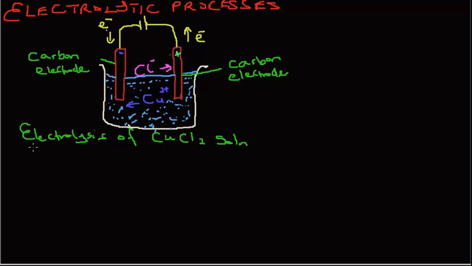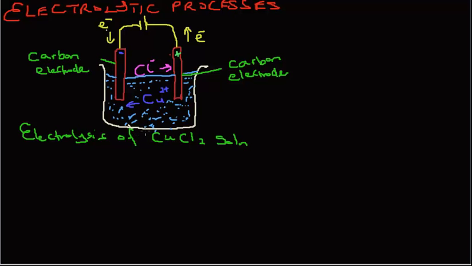So as a result, we have our first example of an electrolytic reaction, in which we have the electrolysis of copper(II) chloride solution. When we are talking about electrolysis, we know that lysis means to break down. So electrolysis itself is the decomposition of a substance using an electrical current. In this case, we are decomposing our copper(II) chloride solution using an electrical current. So this one is an example of an electrolytic process.